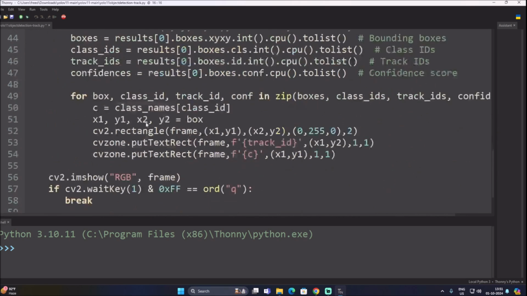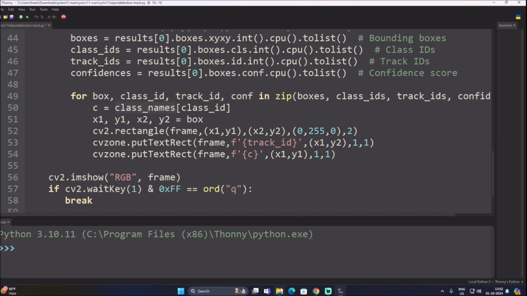And then we are going to simply pass inside that our class ID. So class ID is basically the number for each class. Let's just say 0 is basically for person, then 1, 2, 3, and it continuously goes on. So we are going to pass the class ID inside the class names list. So when we detect the person, it will automatically choose 0 and the class name which is assigned with 0 number. So 0 is basically for person.